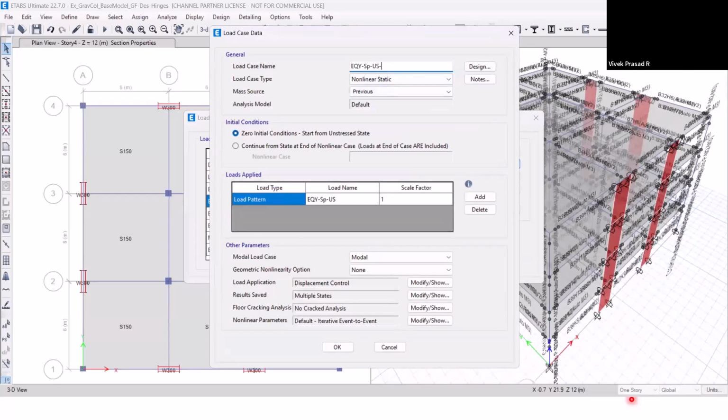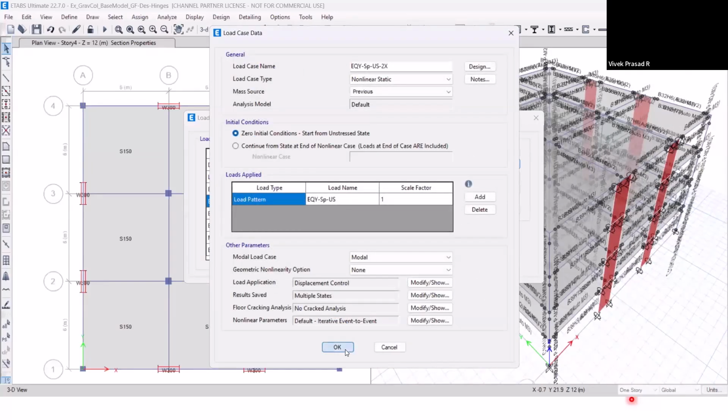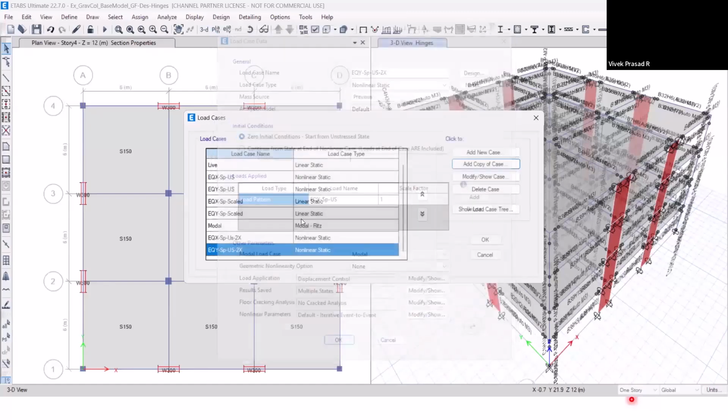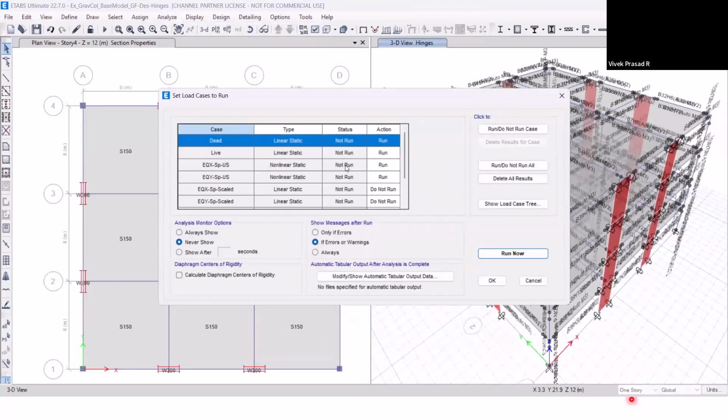US means unscaled and the 2x means 2 times the DB value, 52. Right. We have the 2 sets of data and load cases to run. We'll run both the nonlinear set of cases. One is at the DB level and the other is 2 times the DB level. Now we can go ahead and perform the analysis.